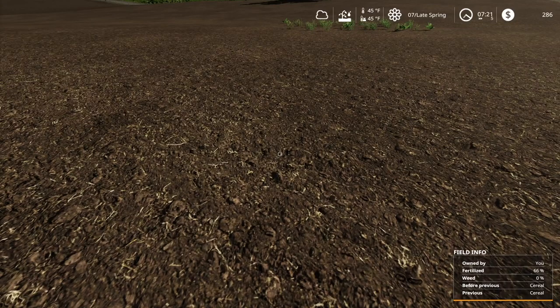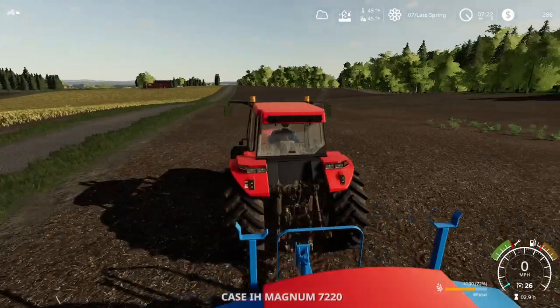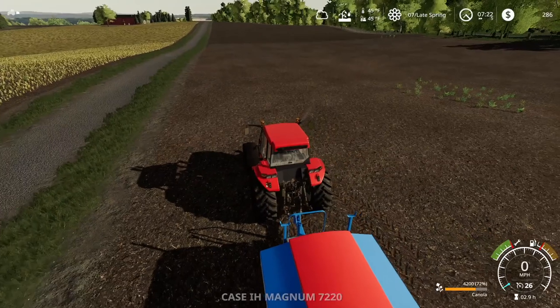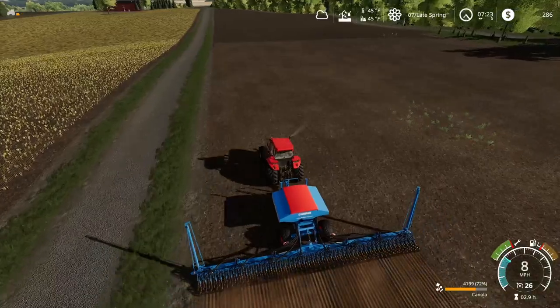Previous cereal. Oh boy. So cereal, I need to put canola in here. That's what I was planning on this first row. All right, so we're doing canola. There we go.